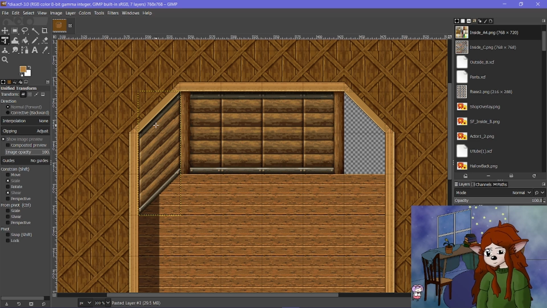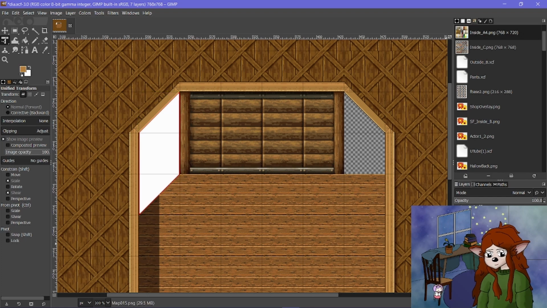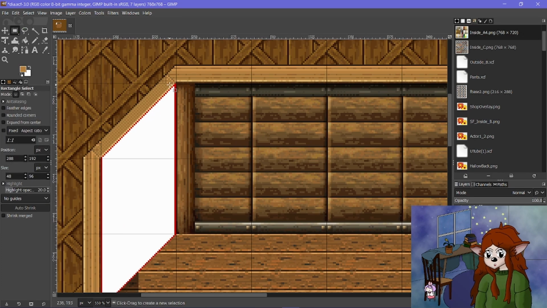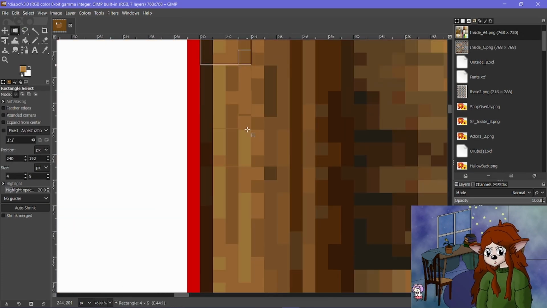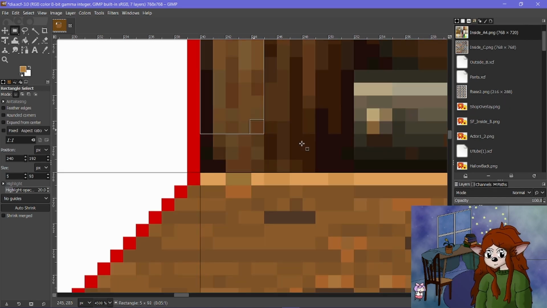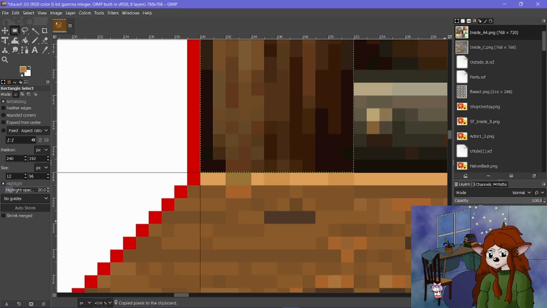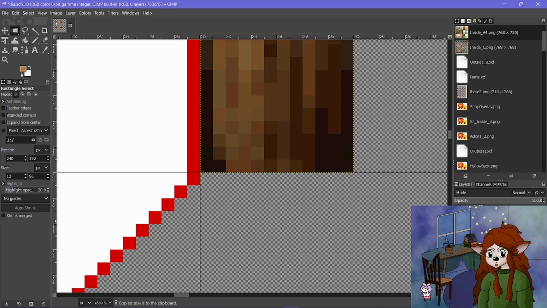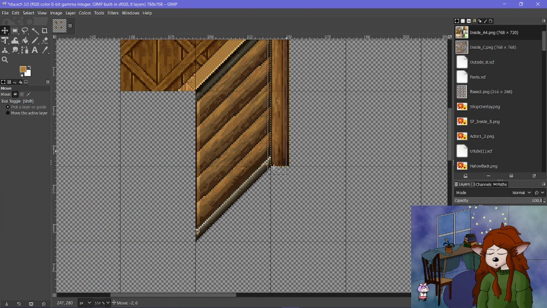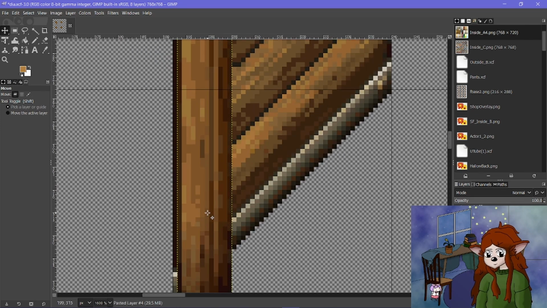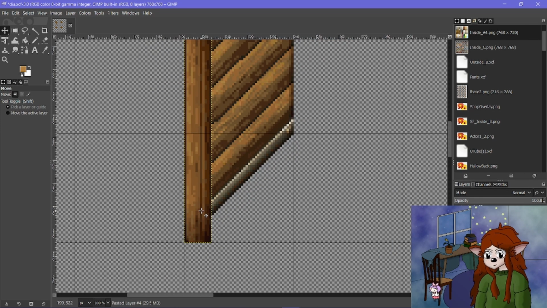Now, something I am going to add to make it look slightly better is I am going to take this pole, bring it up to the top, and then I am going to bring it here.